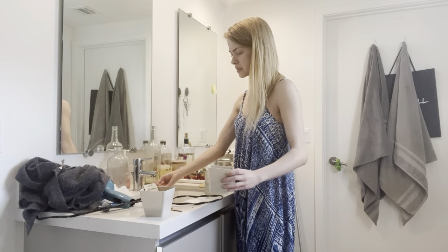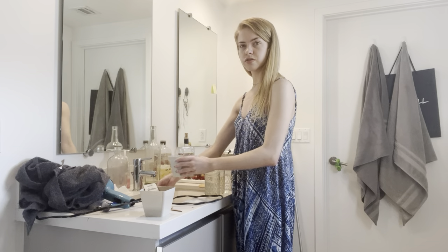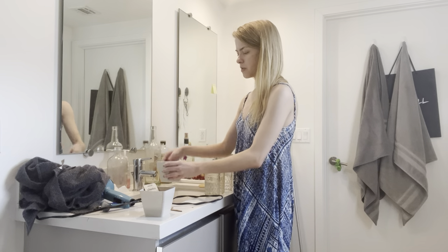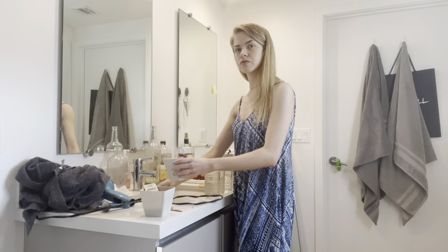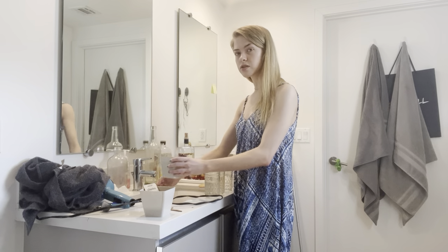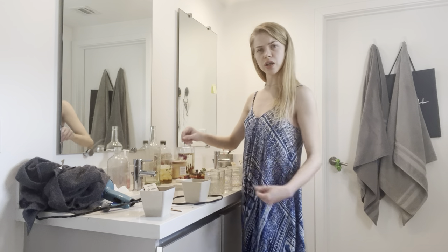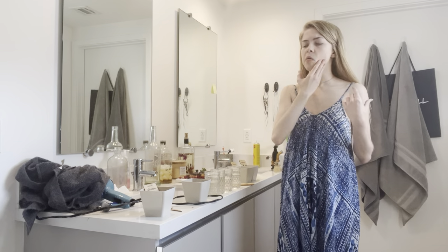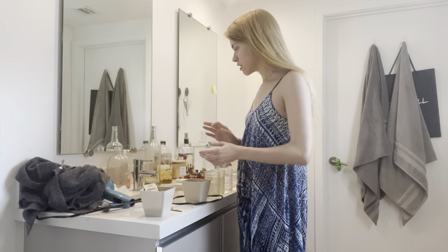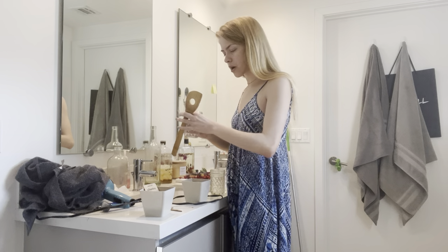Make sure these babies get nice sunlight — you don't want them to have too direct sunlight. Especially in hot California sun, you never really want a plant to have like direct, direct sunlight. It depends on the plant — if it's more of a desert plant or not. Like succulents and aloe, they can handle that sun. But little herbs like sage and cilantro can't handle direct sunlight — we want just like soft lighting.